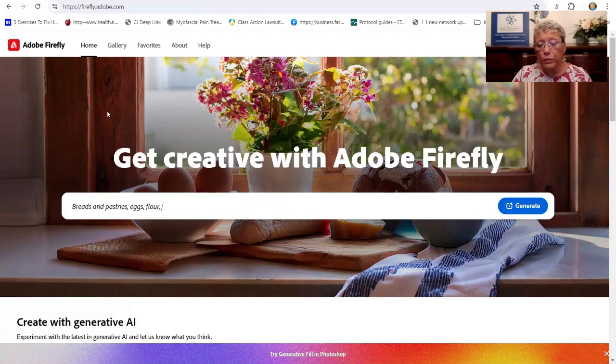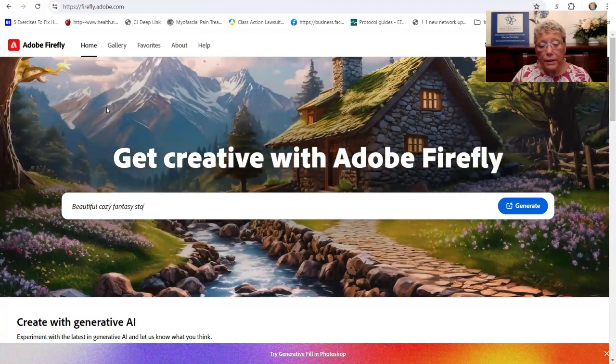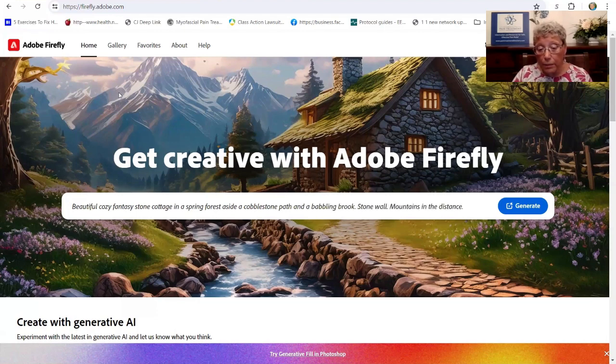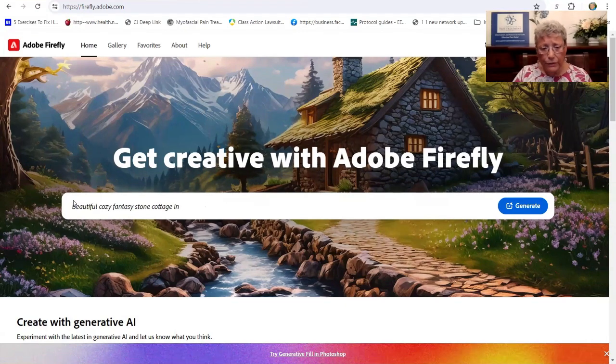This is Adobe Firefly. And again, there's a free version and there's a paid version. Now I use an Adobe stock images platform that I pay for, where I can get royalty-free, non-copyrighted images that I can use. And because I do that, I think I'm automatically in a paid version of this one.